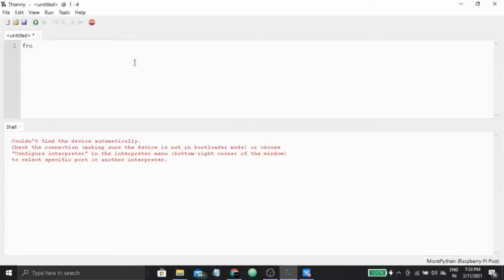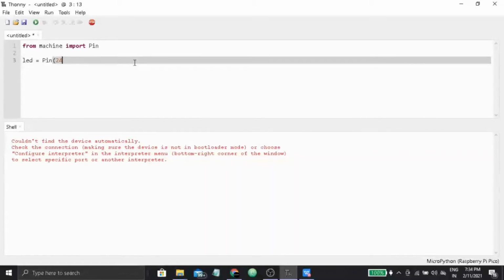So I will start writing with from machine. We are going to blink the inbuilt LED of the Raspberry Pi Pico. So from machine import Pin. Okay, now we have to define our LED object as Pin number 25, because GPIO 25 is attached to the inbuilt LED. And make it Pin.OUT because it will be our output.